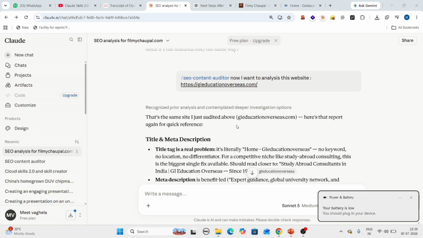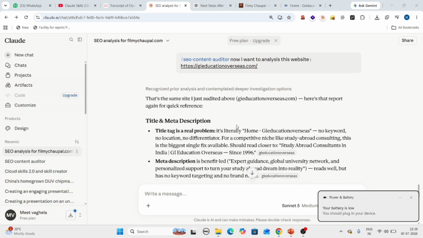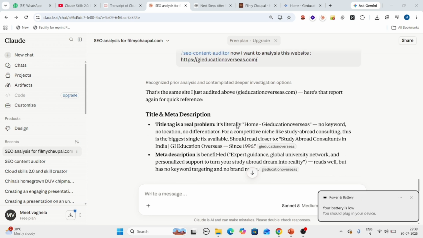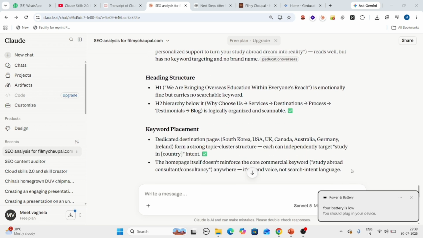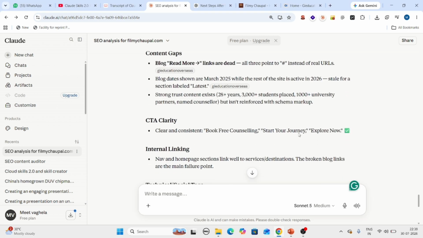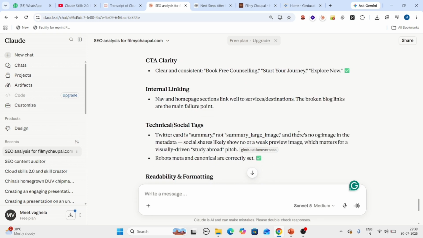It will analyze the complete website and show where we have to improve. It will show the title and meta description, heading structure, everything that is very important for SEO. It will show all the things that we need to know.